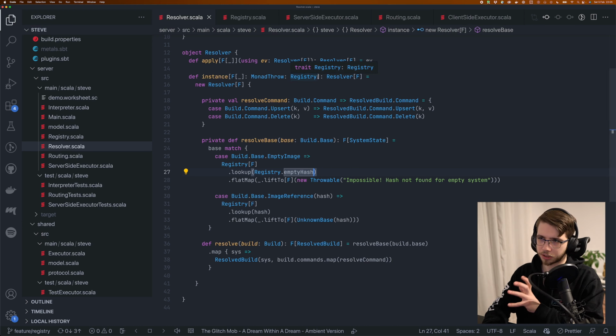So empty hash will be gone; this will not exist. To be honest, this isn't so much a method of the registry as a helper, because it's outside of the module. But I want it gone. So we'll introduce a hasher just to handle the hashing, and eventually there will be actual hashing. I think we'll first start hashing and then extract it.